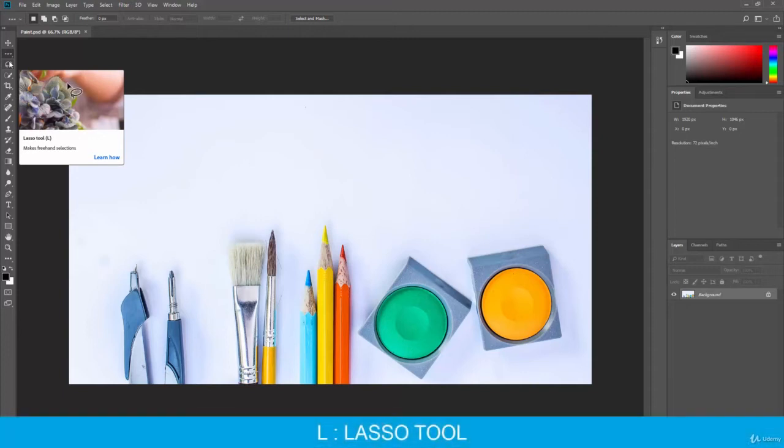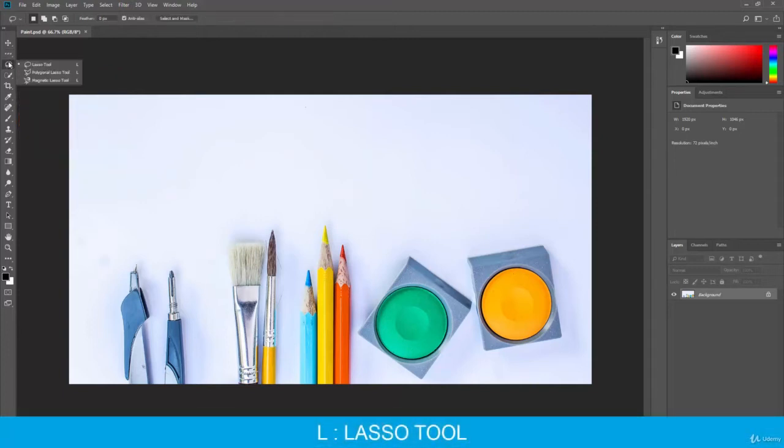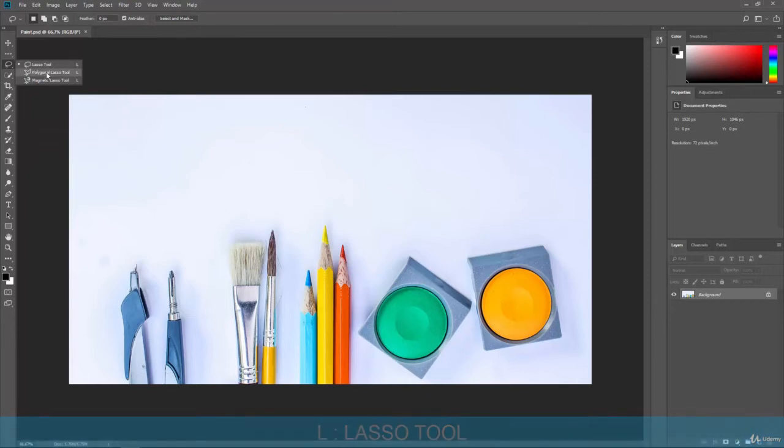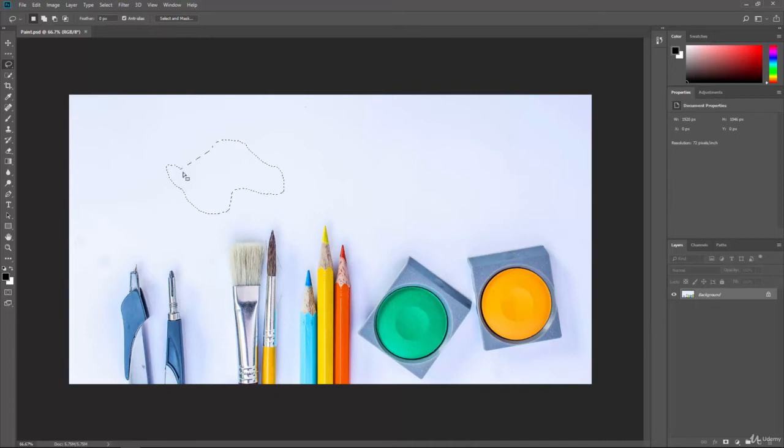Then we have the lasso tool. This is with the shortcut key L. And there's three different ones in here: lasso tool, polygonal lasso, and magnetic lasso. So the lasso tool will let us freehand a selection. So I can just draw the selection I want, and then when I let go, it'll give us those marching ants. Now, as you can see, I did not close that selection, and so it took the last point and the first point and figured out the distance between those and filled that in. So you can't have an open selection. It has to be closed, and if you let go at any point, it'll make that closure for you. So we'll deselect that. That's a nice way to freehand some selections.